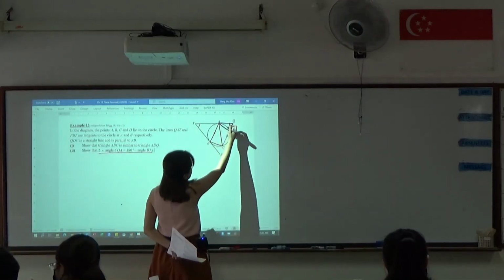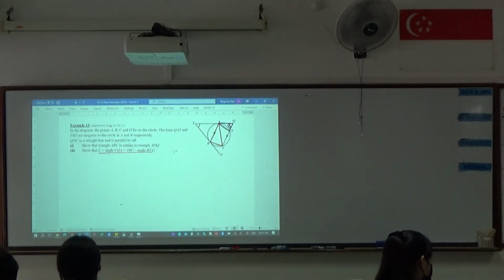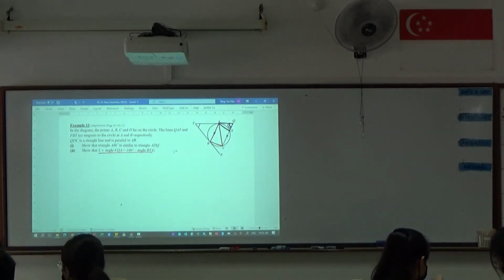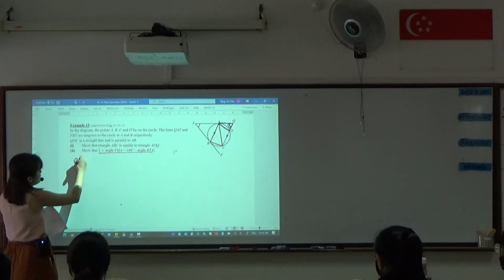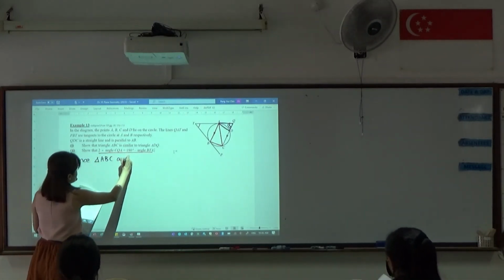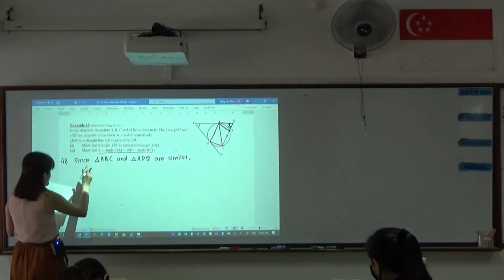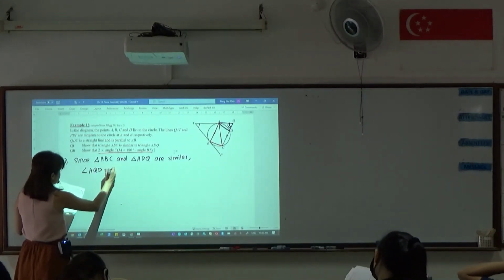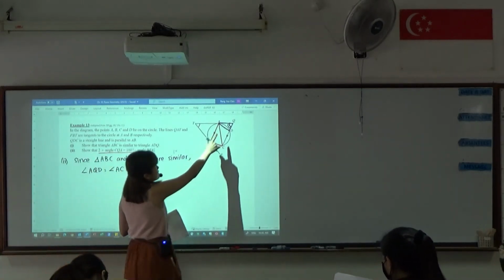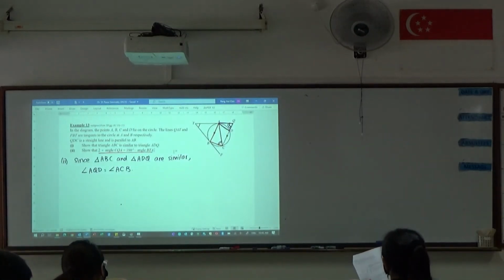Two times of this is actually equal to 180 degrees minus angle VTA, which is outside of here. So how are we supposed to go about doing that? First we make use of our similar triangle that we have learned earlier on. We will see that angle AQD is equal to angle ACB. AQD is this angle that we want here, and angle ACB is this one here, because corresponding angles are equal.